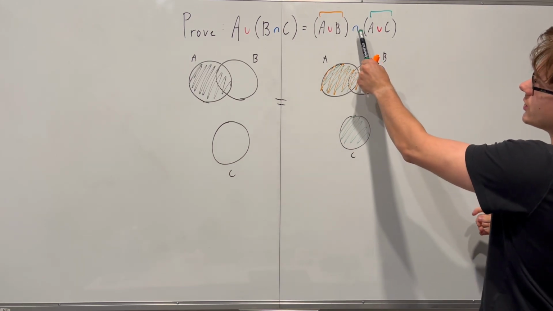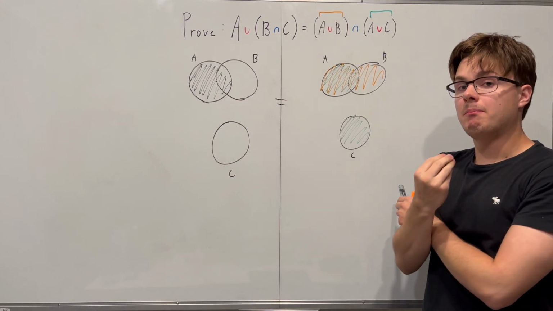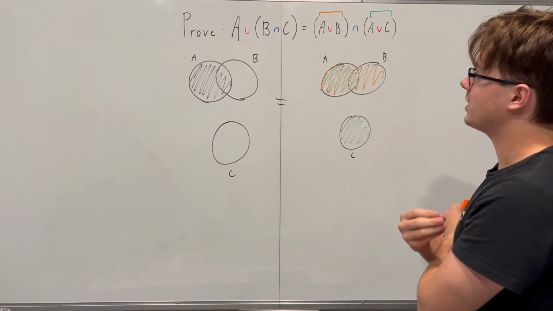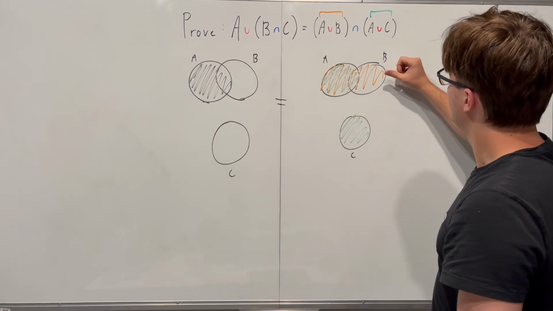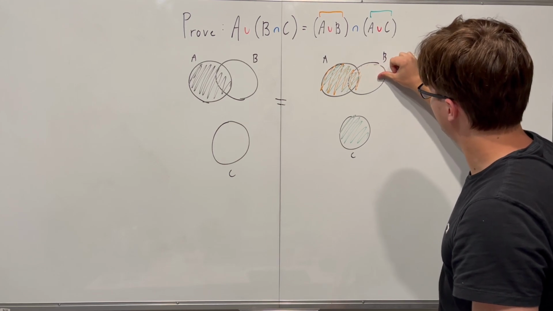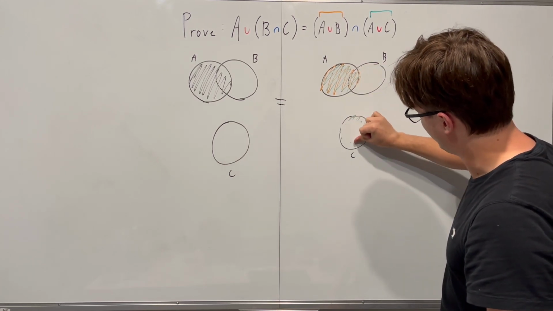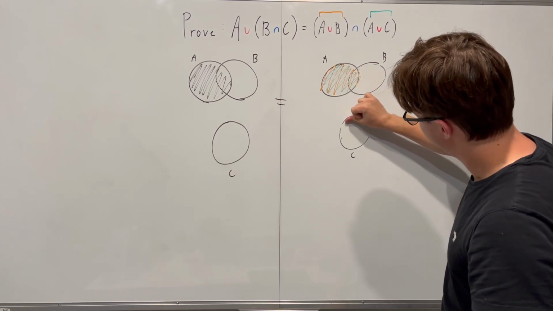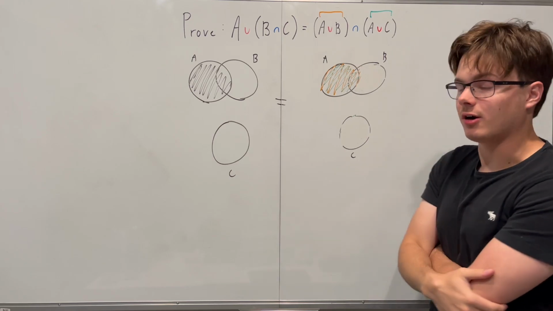And then because we're interested in the intersection between these two, we're interested in the areas that have both green and orange. So we can erase the parts that don't have one of the two colors or neither of them. So this side does not have green, so we can erase this side of our Venn diagram. And then this side doesn't have orange, so we can erase this side as well over here. And what do we find? That yes, it does look in fact identical to our set over there on the left.